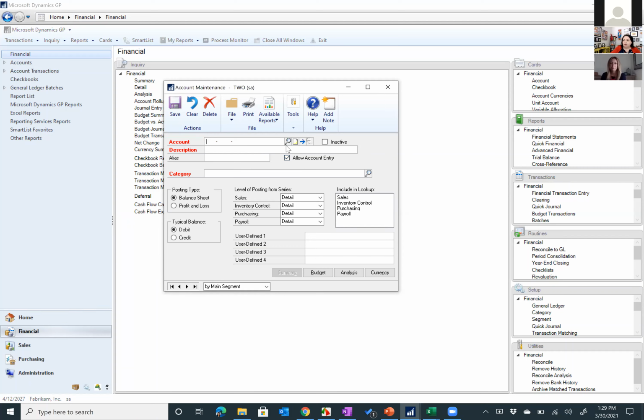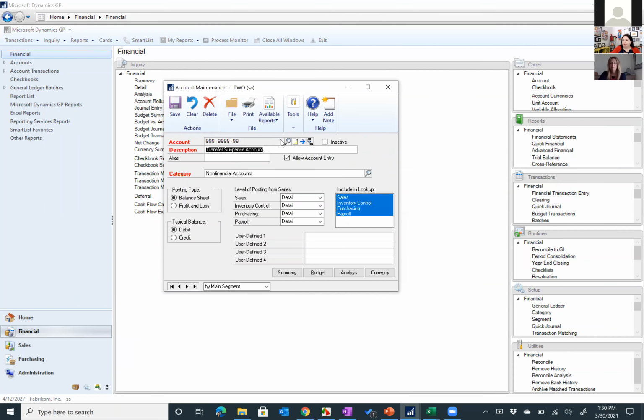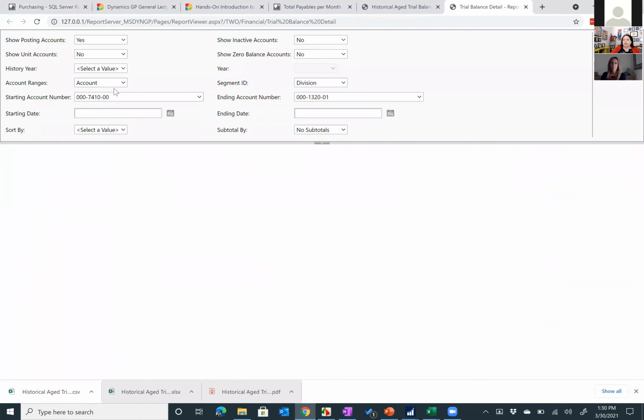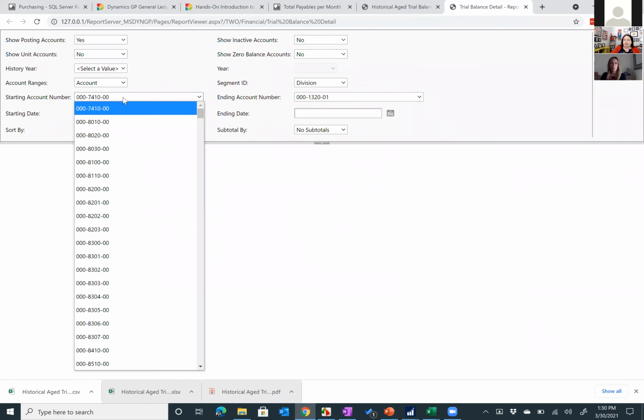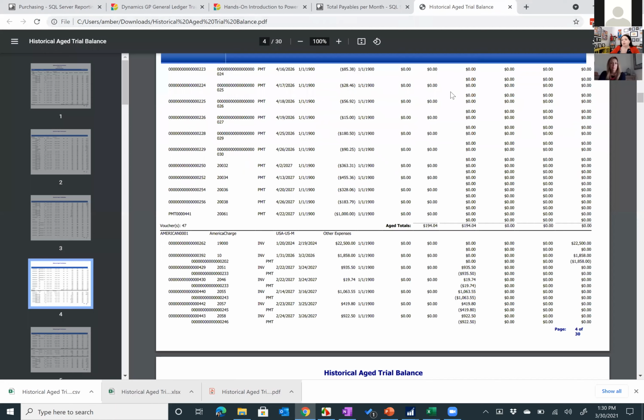We'll see if I can find something. Oh, it's fine. I'll pick that one. It doesn't matter. I'm going to go to Available and you can come in. Now, these are not necessarily pre-filtered reports, but it's a quick way to get you online to the SQL report that you can then modify or run. So we're going to come in and you'll see in here what we have, and we can adjust the accounts that it's selecting. We can drop those down, so we can pick the dates, and we can run a report. So you can get those right off of those master records, and we can kind of work with you and get those things set up if needed.